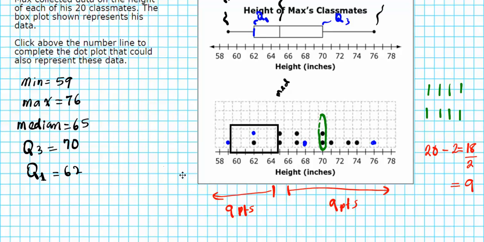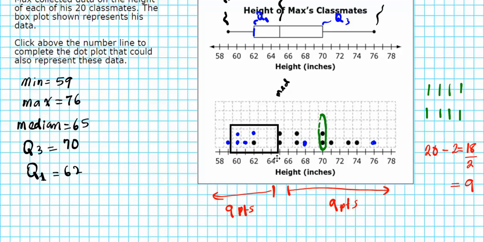So how do I graph the 6 points? I simply break it into halves, okay? So if I put 3 points to the left and 3 points to the right, 62 still remains the second quartile because I split the points evenly to the left and right. Okay, so you have to make sure that you have that symmetry in order for your graph to work perfectly. Okay, so I'm going to put 1 point here and another point here, and I could put another point here. 3 points to the left of the first quartile.